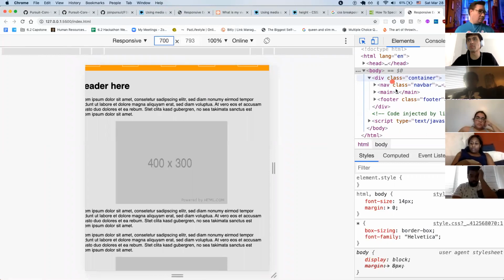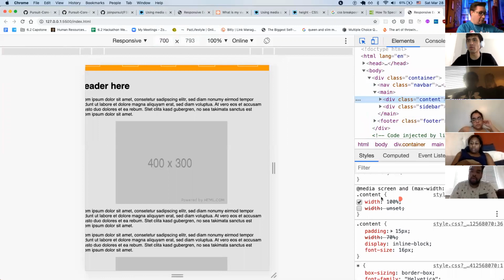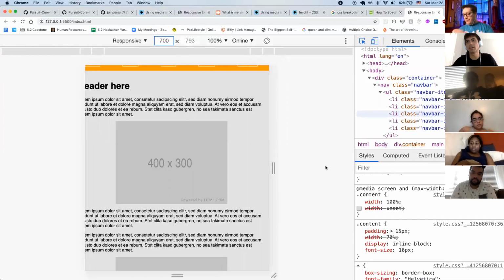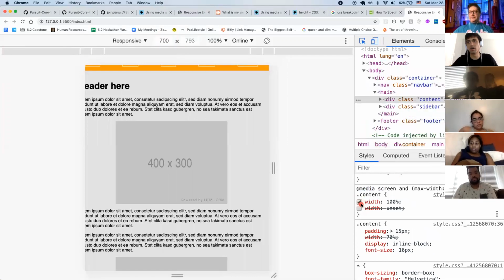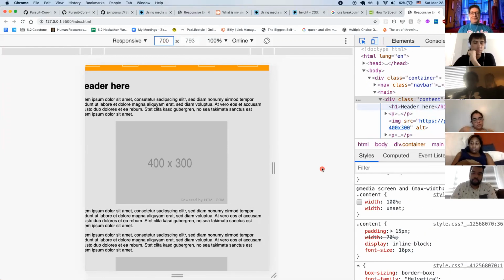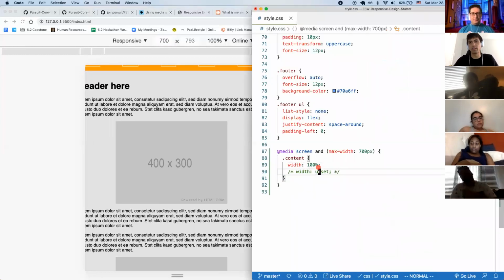Now let's take a look. If I inspect the content, we can see the media query applying here. It says media screen. As I increase, that goes away. As you see there, as I come back, it comes into view. I want to show you that this also works. The width unset, those will give us the same results. Just by default, a block level element will be 100% wide. So we can just unset the previous set width or just set it manually to 100%. Let's go with the 100%.